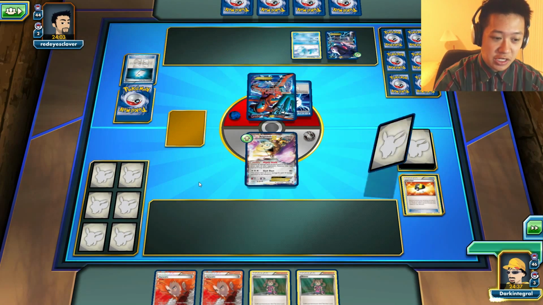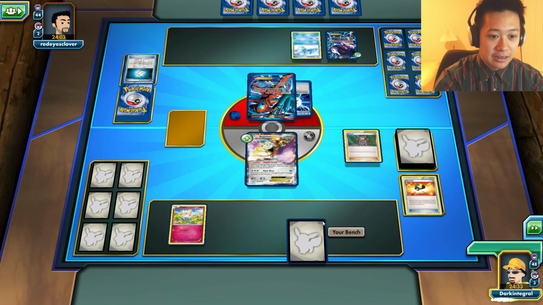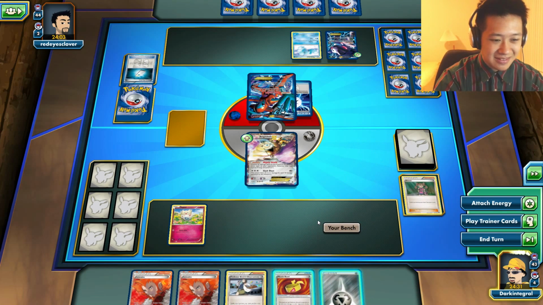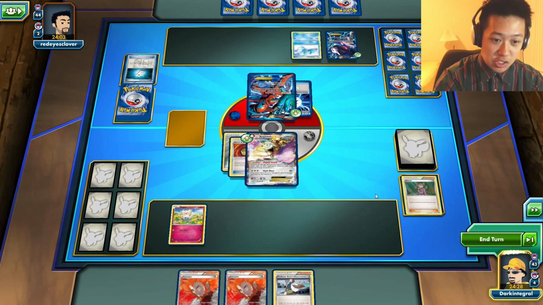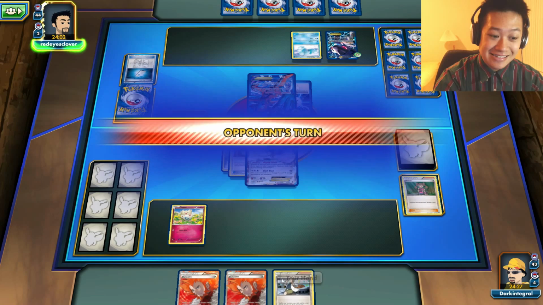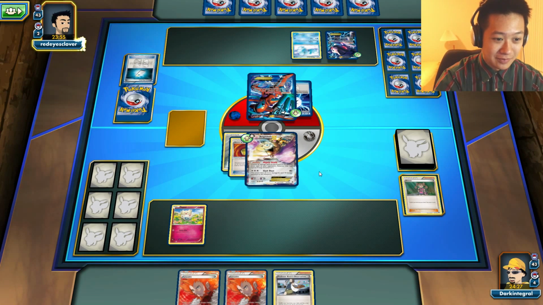Not gonna use it on Shaymin, because I have too many cards. So let's just throw Togepi down. And I'll play Shauna. Terrible setup. But that's okay. I'll just attach an energy, Muscle Band, that's it. Apparently I drew two more Lysanders after reshuffling. I don't know how that came up.